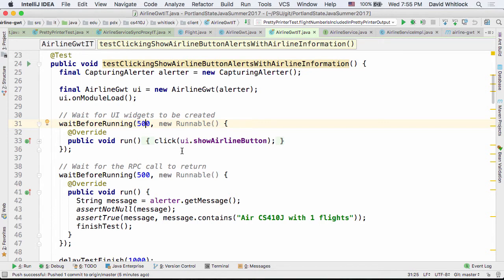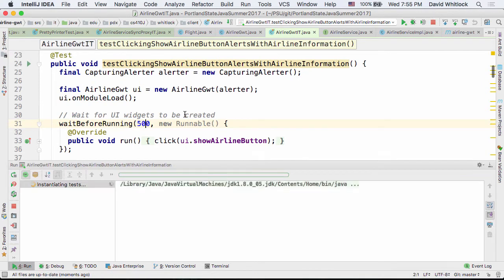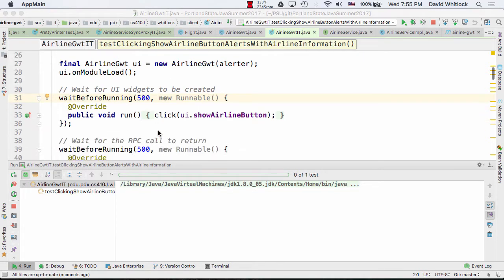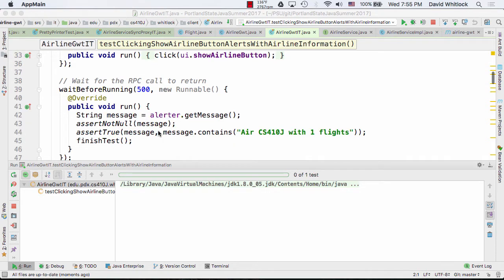And then it returns the result and then pops up the, and actually it doesn't pop it up in the alerter anymore. So this is going to fail. I've got to fix that. But let's run it and just see what happens. So things start up. It takes a little while. Oh, it launched some application called app main. It's doing some stuff. It's waiting. It's taking a long time. And it's probably going to time out because it doesn't pop up an alert anymore. I changed that. Maybe I should change it back.